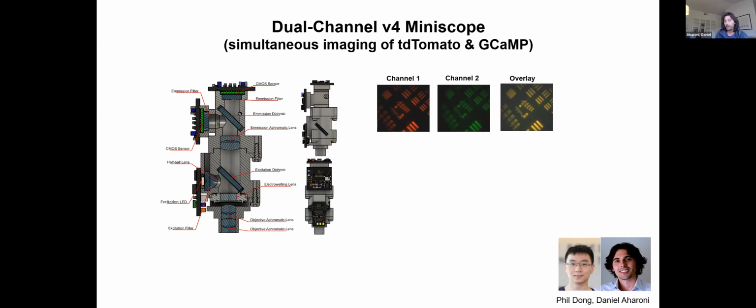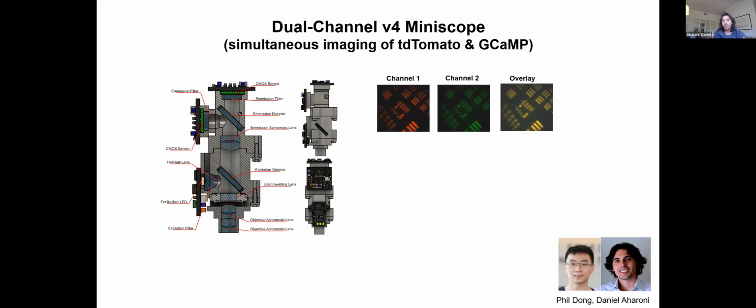A big difference between the previous true color miniature microscope I showed and this version is that the previous one has to do sequential imaging. We can never image and separate two fluorophores simultaneously. We really depend on which fluorophore is being excited based on which LED is on. But in this case, they use a different approach. They use a single LED that can excite 2 wavelengths, and then they split the emission path so that one wavelength goes to one image sensor and the other wavelength goes to the other image sensor.